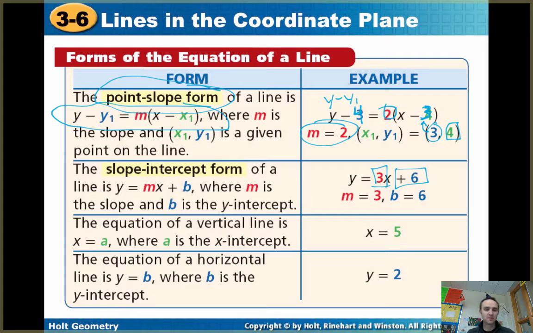The last couple things there, the equation of a vertical line is x is equal to 5. That is, if we look at a graph, if we want to graph that at 5, if x is equal to 5, that means x is always equal to 5. Y could be anything else, but x is always equal to 5. That's going to be a straight vertical line. Same thing with y here. Y is always going to be 2. No matter what x is, y is 2. That's going to be a straight horizontal line. So you just need to know x equals a number is vertical, y equals a number horizontal.